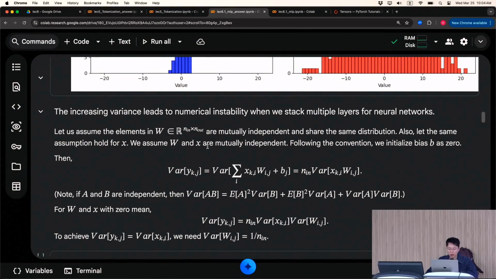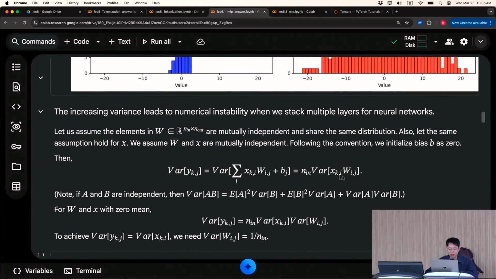So if we look at the variance of the output in, say, the kj-th dimension, this is going to be the variance of a slice of the weight matrix inner product with the input data plus some bias. With the IID assumptions, this is going to be n times the variance of x_ki w_ij.